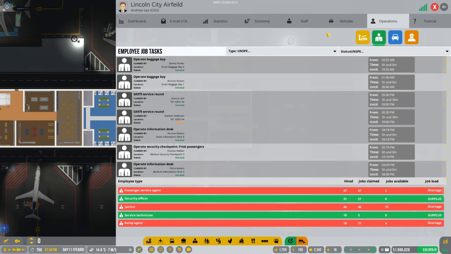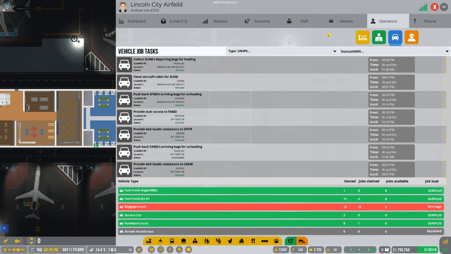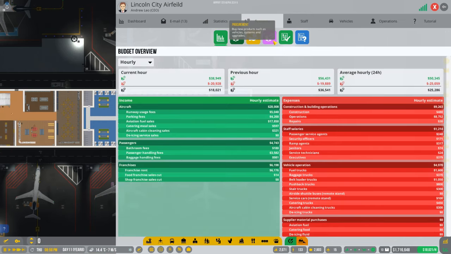But eventually we will have to go through all of our employees and fire the ones that are inadequate for the job, as I'll say. So what else can we go ahead and do here? Well, are we short on any vehicles? We are short on 2 vehicles for baggage trucks. So we might want to get new baggage truck vehicles as well.